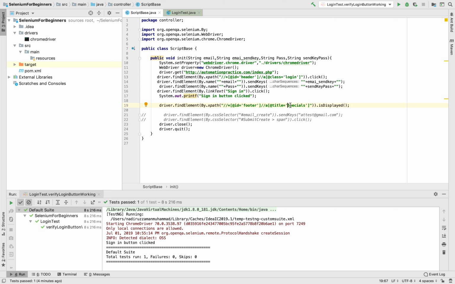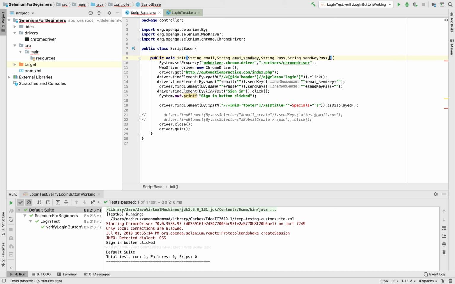So now, after the single quotation, we're going to give the double quotation. Okay, and plus. Here, same thing, double quotation and plus. So now we have one string value over here and another string value here, this value, and this is plus. So now we have to create our string variable here, because we're just using this.